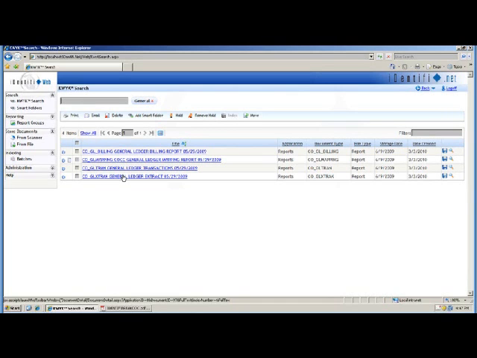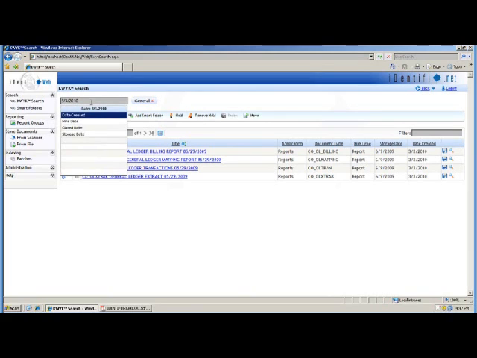Now, I can narrow down this search. Of course, if you were to do this in a live environment, you type in general, you're going to get a large amount of reports because you have not typed in a date. So let's type in a date that we want. I want the actual date of 3/3/2010. What are my choices?